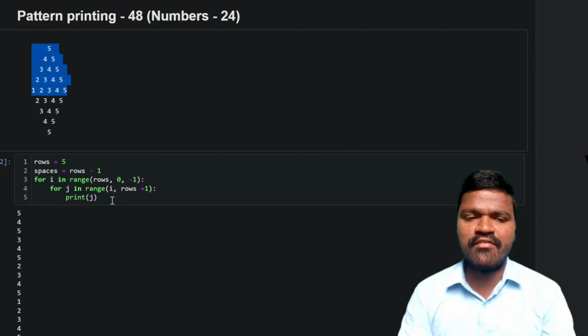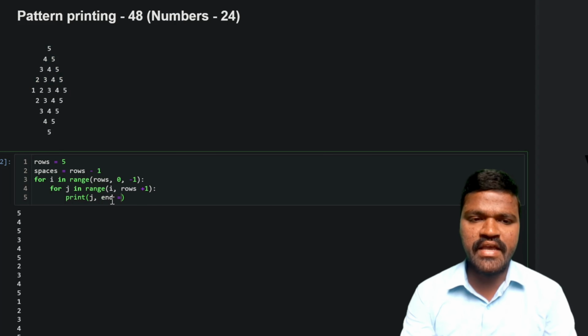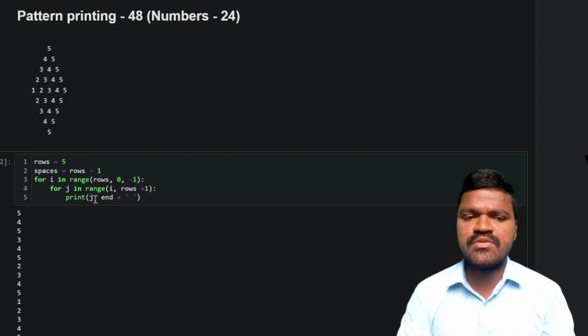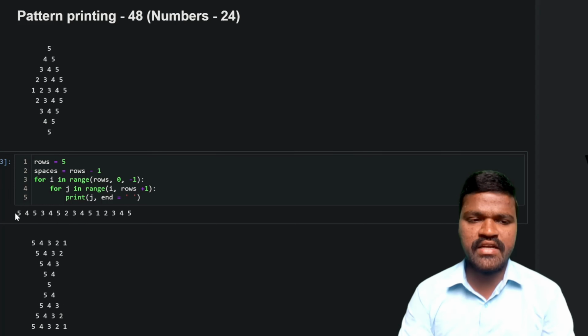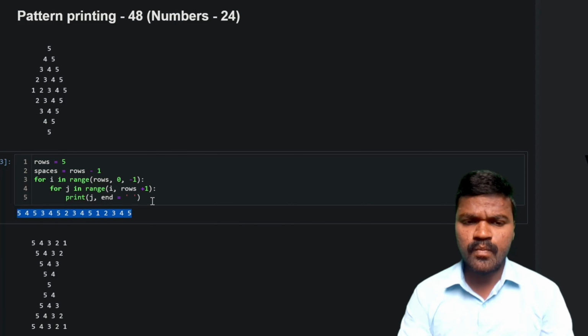So for that, I will mention an end here, a single space, because by default this print has end as a new line character, and I am replacing that new line character with a single space. So now if I execute this, we get every value in a single line.